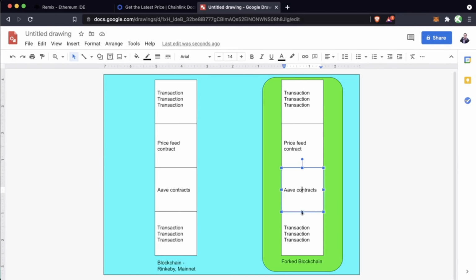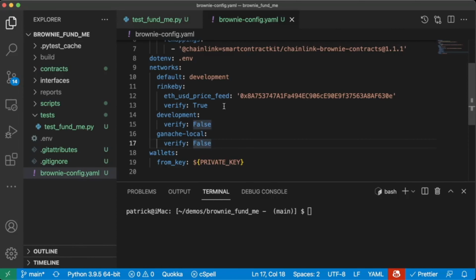Now, all the interactions that we do on this local blockchain are not going to affect the real blockchain, because it's our local chain. It's a simulated blockchain. But because it's simulated, we can go ahead and interact with price feeds. We can interact with Aave. We can interact with all these different contracts that are already going to be on chain. Mainnet fork is a built-in part of Brownie and also pulls from Infura the same way it works with Rinkeby and Kovan and everything else. We can start to interact with the mainnet fork contracts the exact same way, therefore.